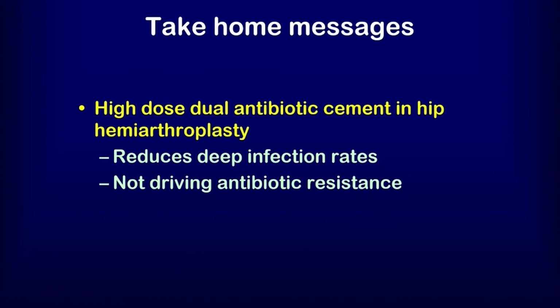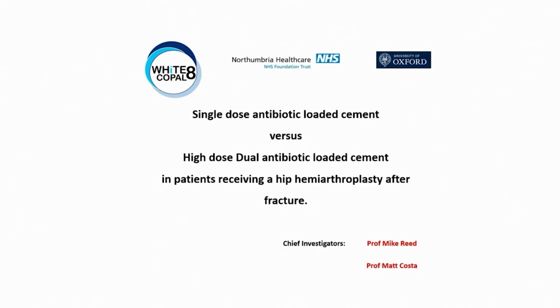So the take-home message from this data is that high-dose dual antibiotic cement in hip hemiarthroplasty does reduce deep infection rates, and it's not driving antibiotic resistance. We've just finished a very large trial of several thousand patients across multiple centres in the UK to answer this question definitively. We hopefully will know the results by the end of the year and be publishing that. So watch this space, but hopefully that will confirm what we found in the pilot study.